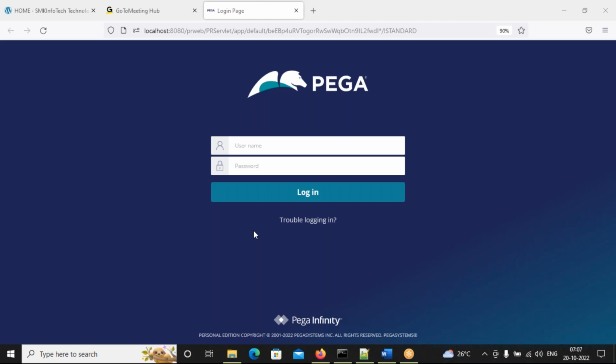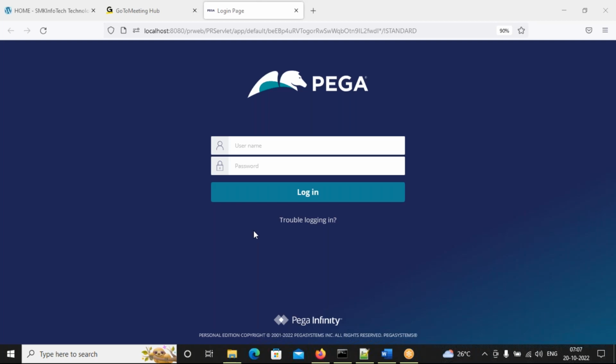Once you get it, how to install Pega software in our system? Who takes this responsibility? Administrator. Who takes this responsibility, the Pega administrator?